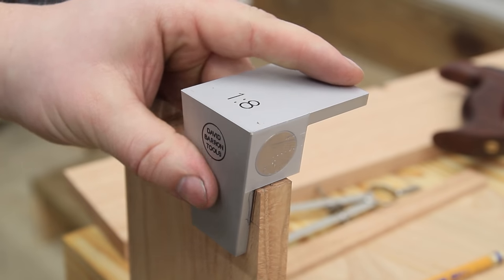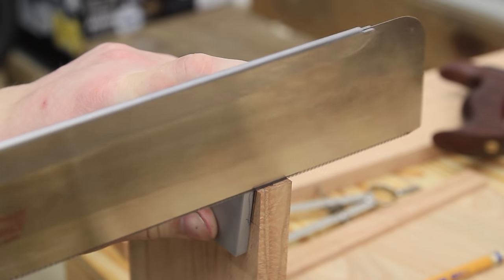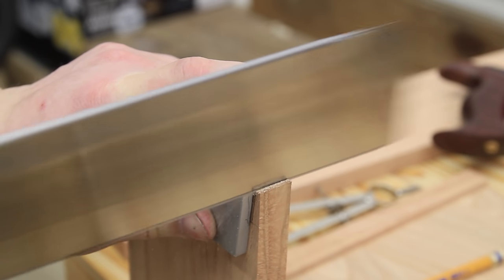Now all I have to worry about is moving the guide left to right into the appropriate position to make the appropriate angled cuts in the appropriate spot.